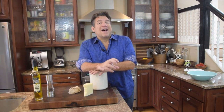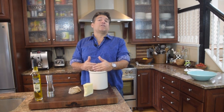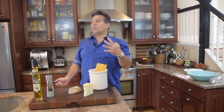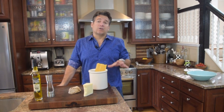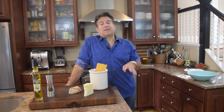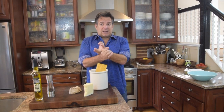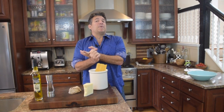This dish is called pasta alla grigia, which is actually the mother or the beginning of amatriciana, which we made last week. It's really important to Italian cooking, especially Roman pasta dishes. There are four pasta dishes to know: carbonara, cacio e pepe, amatriciana, and this week, pasta alla grigia.